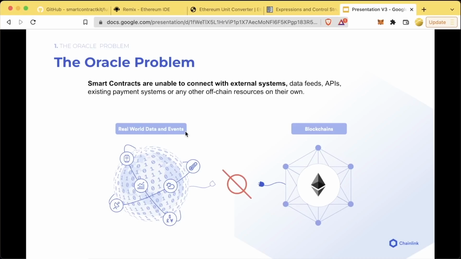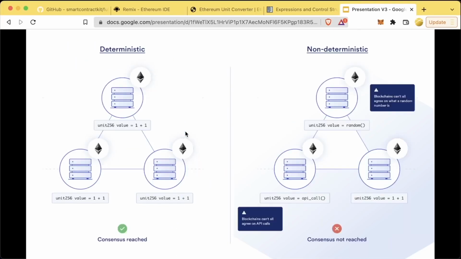These blockchains also can't do any external computation. Maybe you have some amazing artificial intelligence model that you want to integrate with a smart contract. Smart contracts by themselves can't do anything with that. As we've mentioned, this is because blockchains are deterministic by design. This is so that all the nodes can reach consensus. If you start adding variable data or random data or values that return from an API call, different nodes could get different results and they would never be able to reach a consensus.